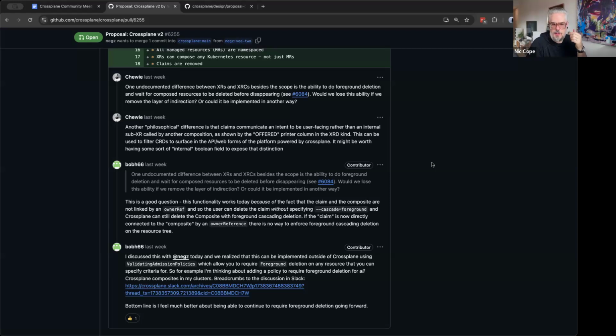Another difference, right, is that the status of a claim tends to be a little bit more abstracted than an XR. So when we're running the composition function pipeline, for example, and we run into errors, the errors might be quite advanced and detailed, and we dump them in the status of the XR. So one advantage of claims is that they don't necessarily show those detailed errors, but at the same time, it really depends on your perspective. Many people tell us, oh, it's a pain that I have to follow the claim to the XR to see those issues, right? So it's a bit of a trade-off there. It's a pro and a con.